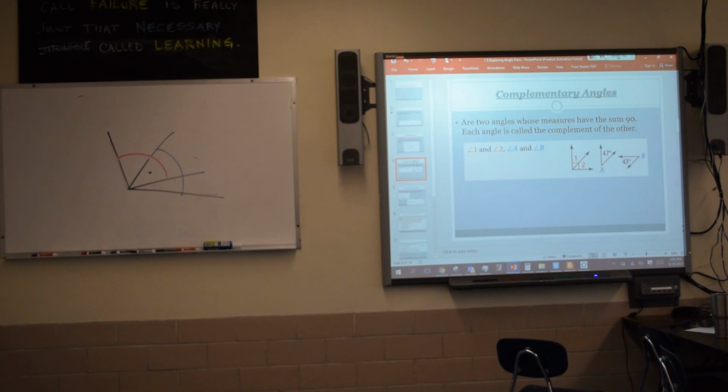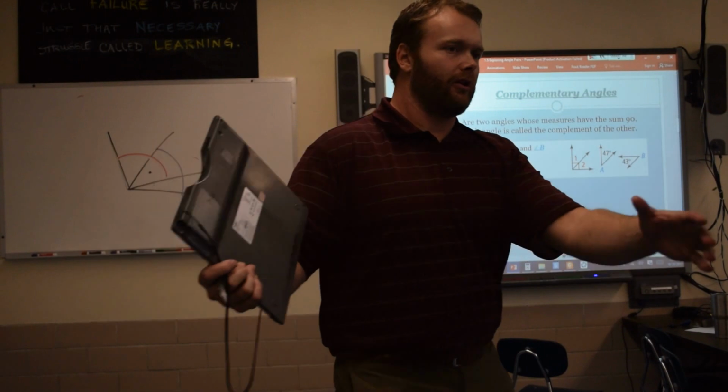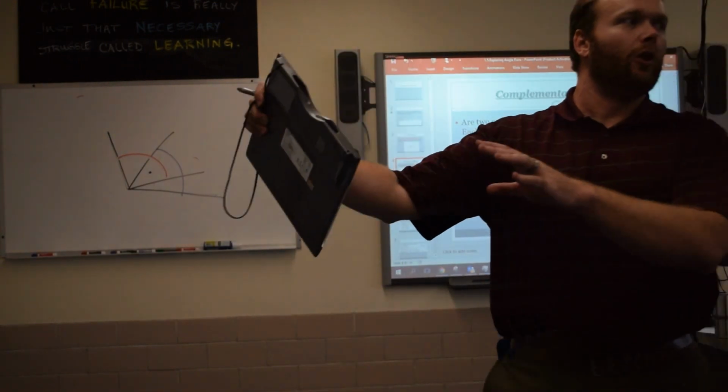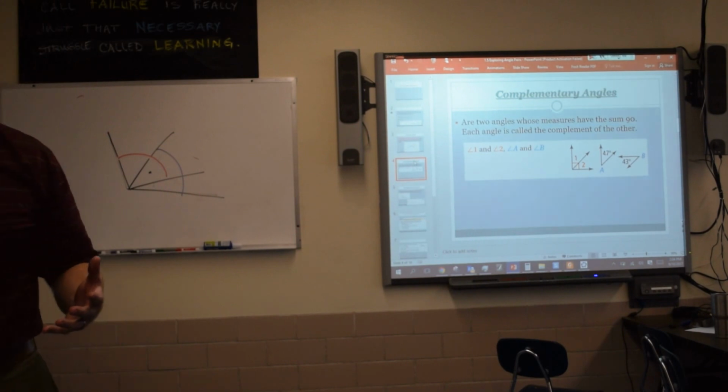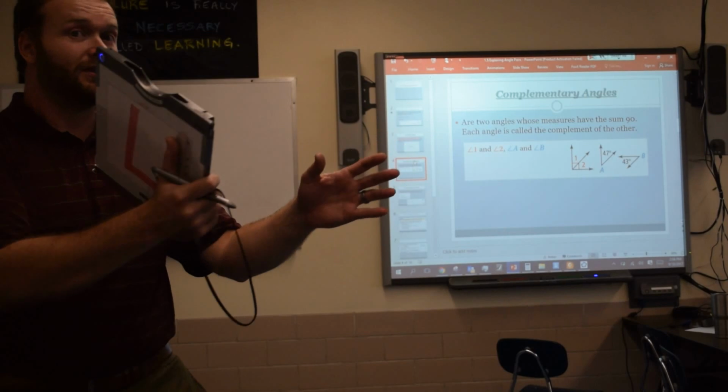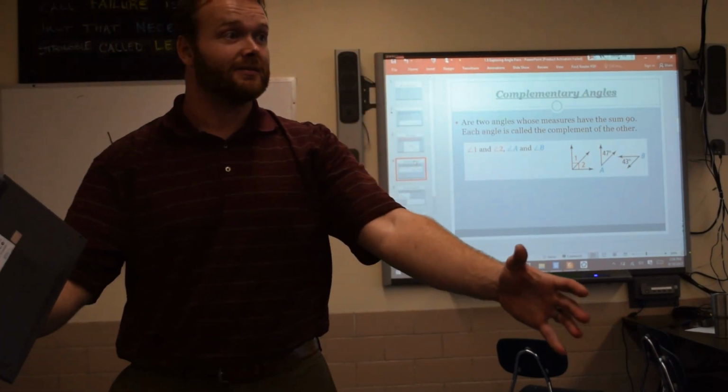So let's say that this entire group, this entire class is the whole thing that we want to talk about. But I take these 2 rows, take Charlie and this row, and I send them out in the hallway. Who would be left in the room? Raise your hand if you're left in the room. Okay, so you guys would be considered the complement of these 2 rows. Does that make sense?